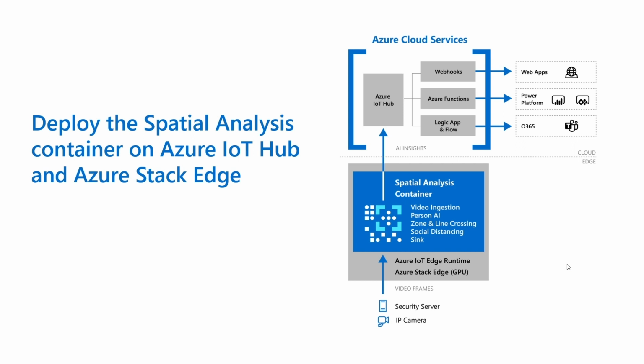For the camera devices, you need to install this in your physical space following the manufacturer's instructions. And since these cameras are IP connected, you need to make sure the edge device can connect to these cameras over the RTSP protocol. Once the spatial analysis container is configured with the camera's RTSP URL, the AI insights about people's movement will be sent to Azure IoT Hub as telemetry. From IoT Hub, you may create various routes to other Azure services and build your own business solution. Let's see this in action with a demo.